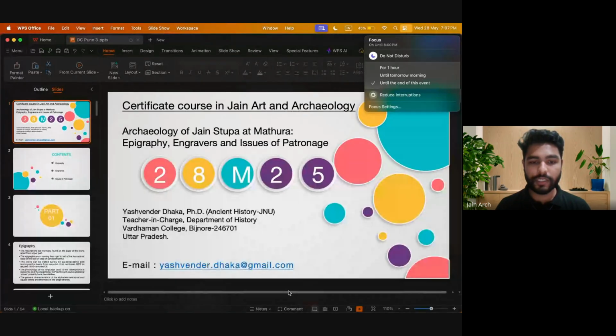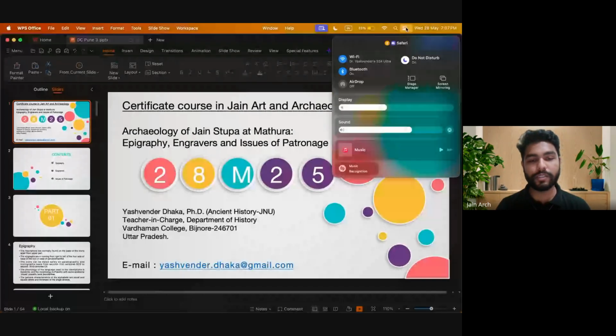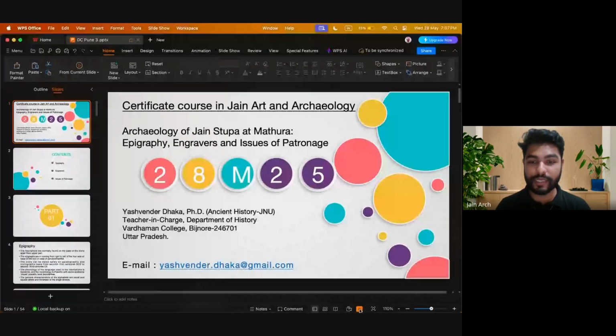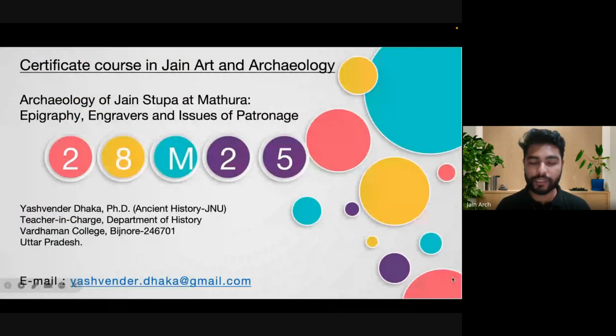The inscription which they decoded was placed around 2nd century BCE to 1st century BCE. And based on that, he had also hypothesized that this cannot be the only inscription which proves the existence of Jainism in the region of Western Deccan in these early centuries. To honor his legacy, we have named this particular lecture series after him.